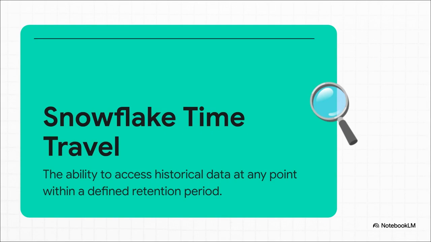So what exactly is time travel? Well, it's a built-in feature that lets you travel back in time to see your data as it looked in the past. It's kind of like a version control system, but for the data inside your tables. See, when you run an update or a delete, Snowflake is smart. It doesn't just nuke the old data. Nope, it hangs on to it for a little while just in case you need it.